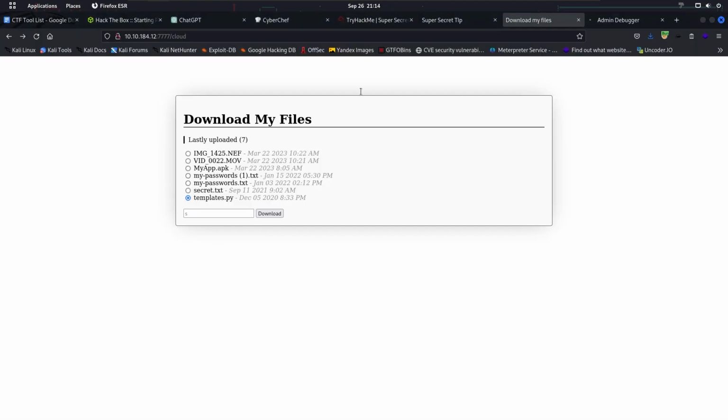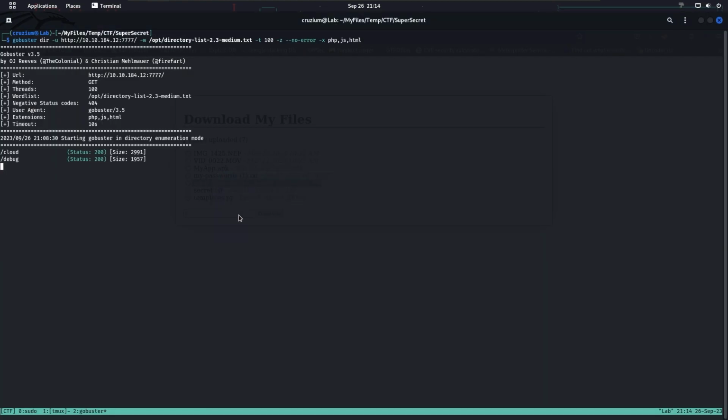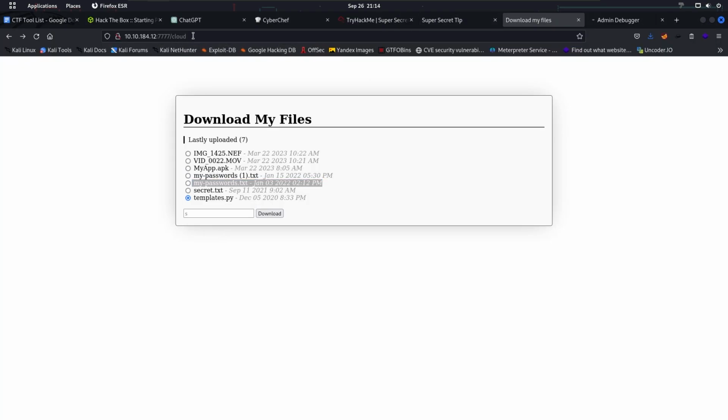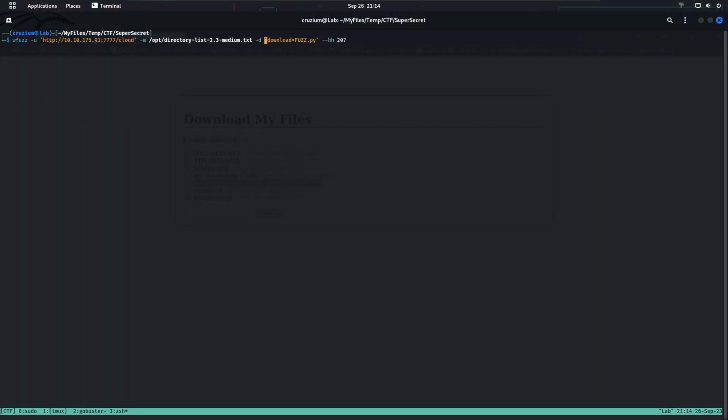Okay, now we can use fuzz here, which is, how are we gonna use it? Let's open our new terminal, and we're gonna use wfuzz first, the link, and wordlist, and the download equal to FUZZ.py.